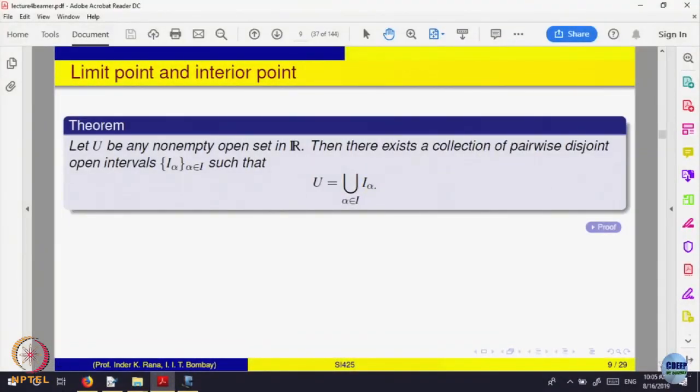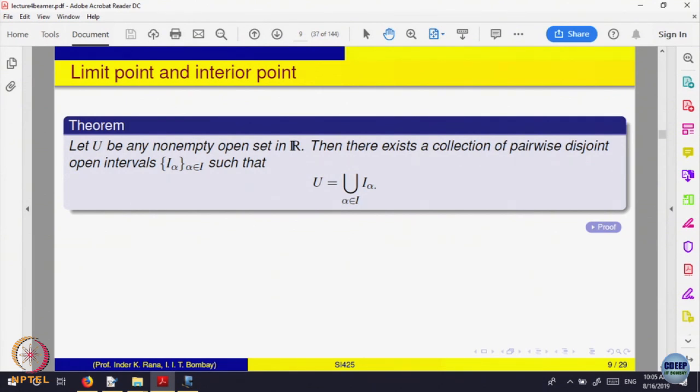So, this says an open set can be written as a union of open balls. Interpret this: every open set is a union of open balls. So, if you interpret it in the real line, that says every open set is a union of open intervals, right? Balls are open intervals. Now, given two intervals, you can always make them disjoint kind of by taking intersections. So, that is the basic idea. So, we will not prove that. So, in the real line, you can write it not only as a union of open intervals, you can write it as a disjoint union of open intervals. So, that is a very useful thing.